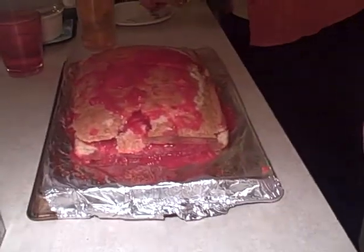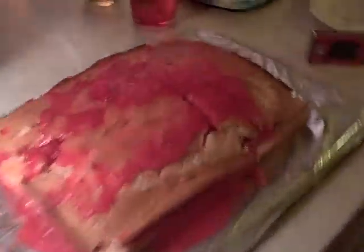Don't touch. Come on, man. Get your hands out of there. We got the chocolate surprise, and then we got the cherry surprise.